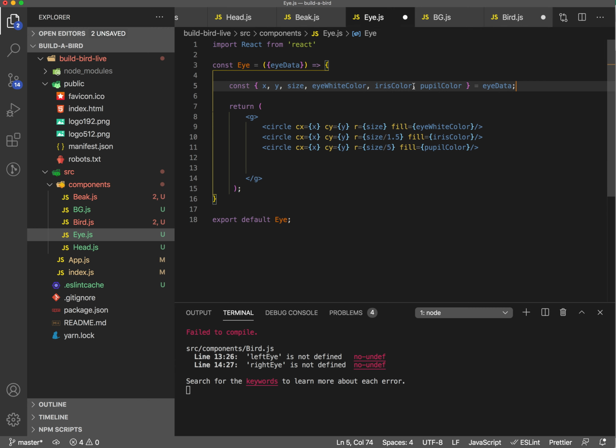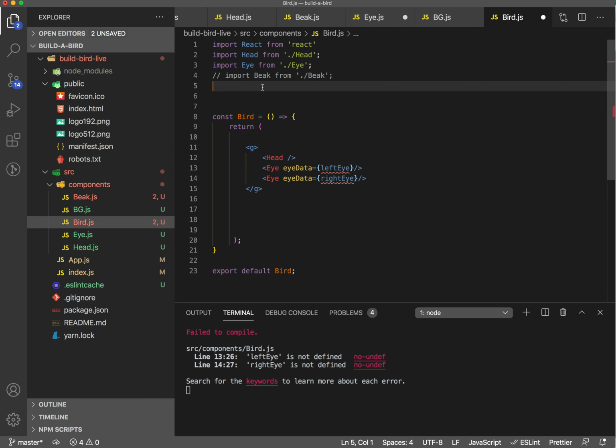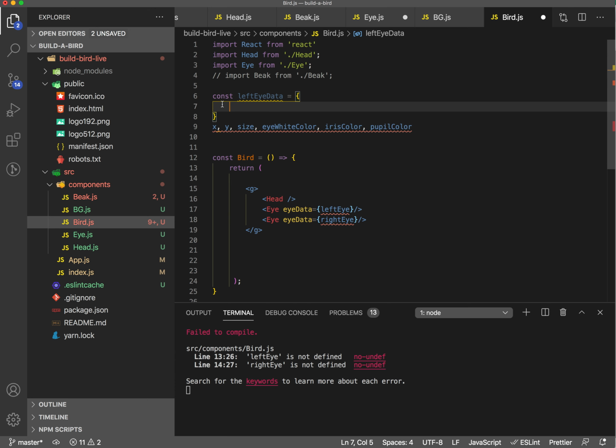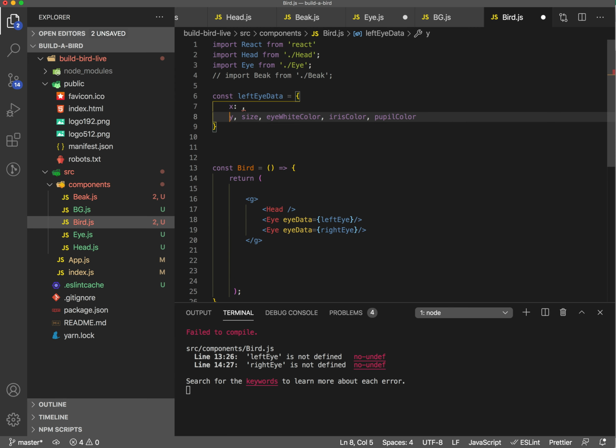And so the values that I need to create out here are two slightly different versions of it. So I'll say, we'll just keep this up here, right? I'm going to say this is going to be const left eye data. And it's going to be an object. And it's going to have all this stuff in it. And X is going to be one thing.